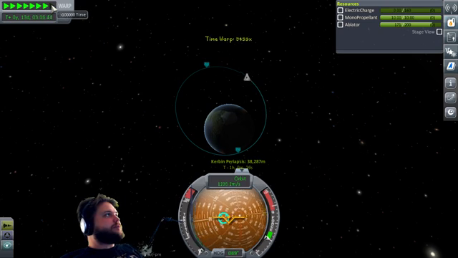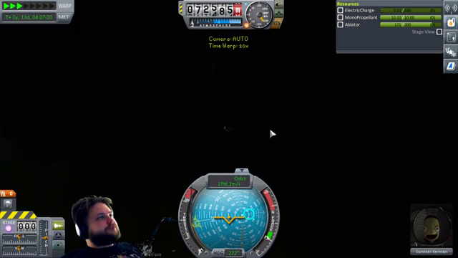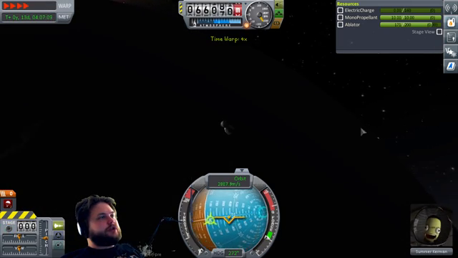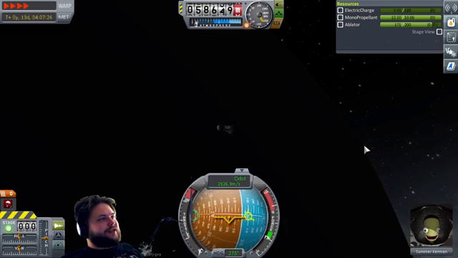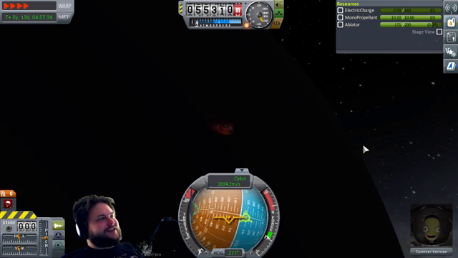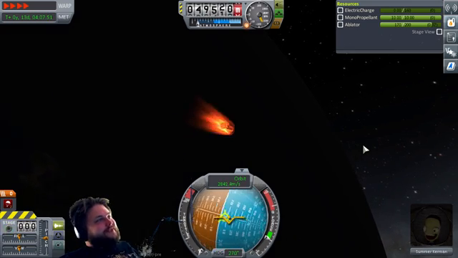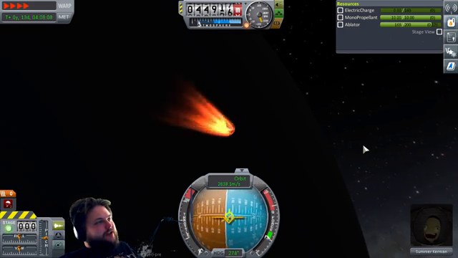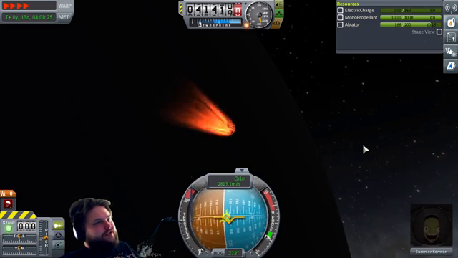So let's get as high as we can go. Coming back around. Okay, I think we're on physics warp again. And see how we're just locking right onto that target again? I love that. Now, it can get a little bit rough if we shake too much, but we should even out.